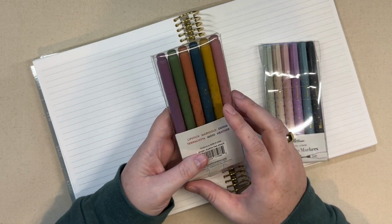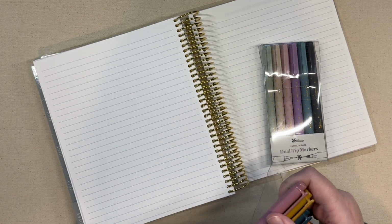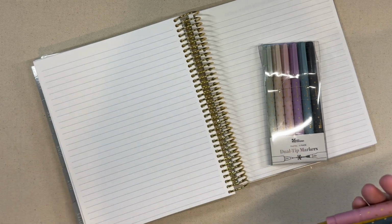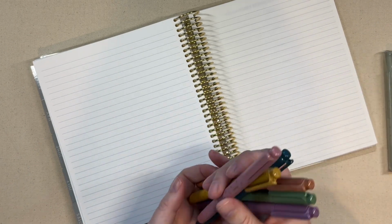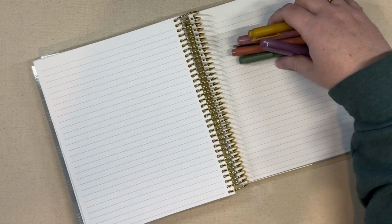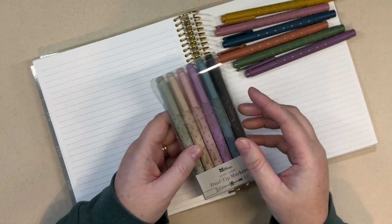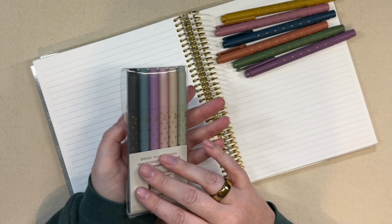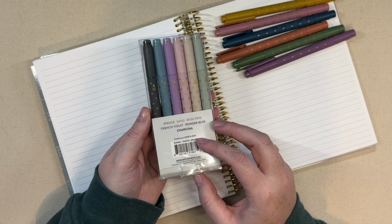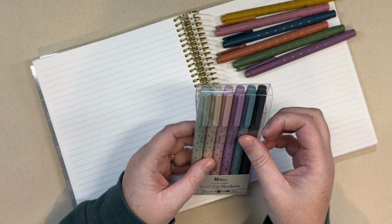But the exciting part about these is that they are now matched specifically to the colorway. So it looks like these would be the floral colorway, I'm going to assume. If I find different information, I will put that up on the screen for you. This is the pastel 6-pack marker set: spruce, sand, rose pink, French violet, powder blue, and charcoal.